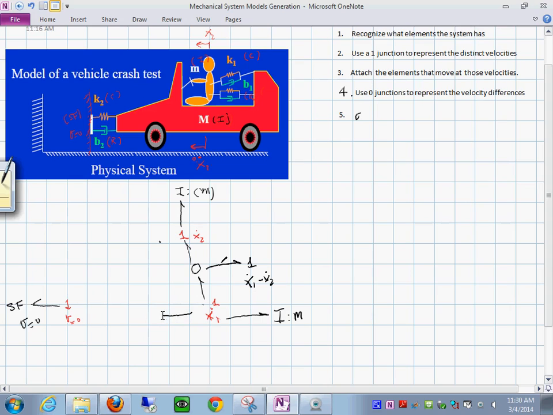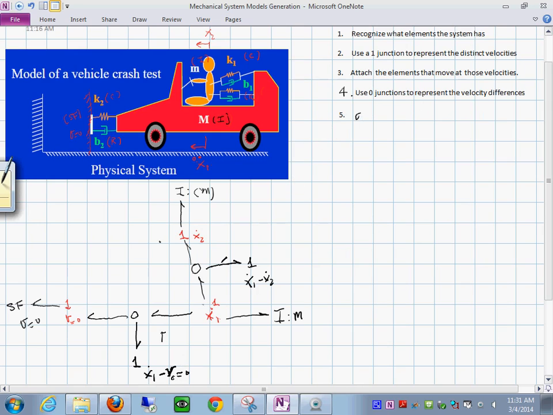This one, if you have it like this too, so that's the velocity difference. So we have done number 4.